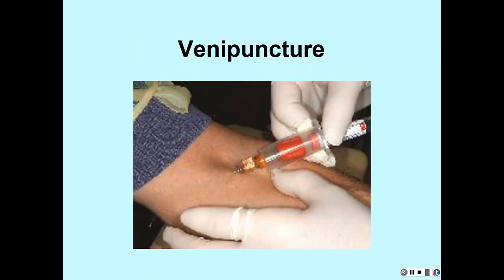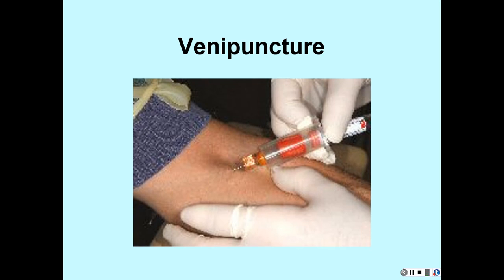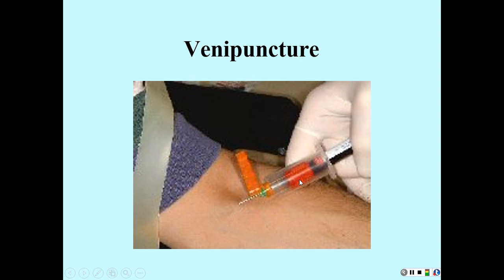Usually with these veins you can go in, you're not trying to thread the needle in. You just want to get in there and get blood. So once you get the needle in, you kind of brace your finger here, and then you take your tube and pop your tube onto the end of the needle. And it just automatically will start pulling up blood. You'll see this tomorrow.